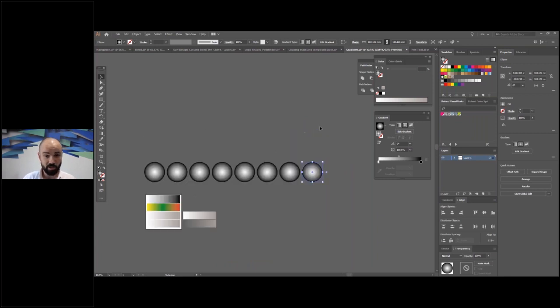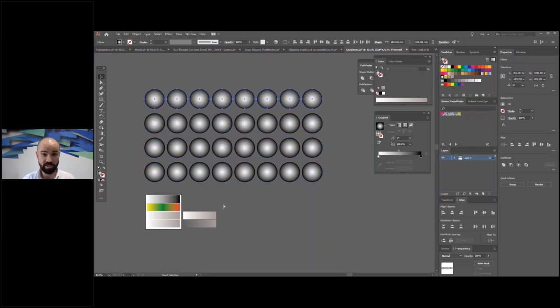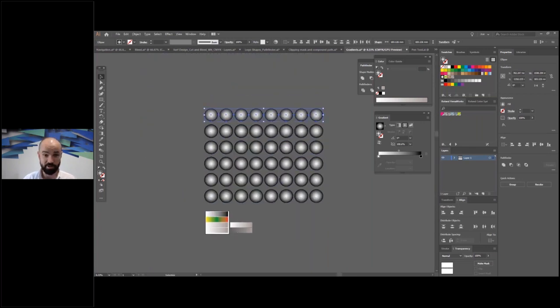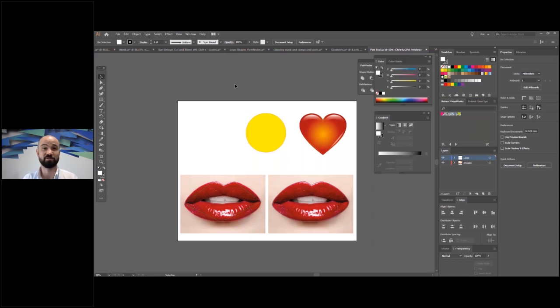So as you can see, I can quickly, if I wanted to, create a grid of these. Again, Shift and Alt, I'm going to come up now and then press it again and again. And I've quickly created a nice grid of these shapes. So another little handy tool when you're moving around in Illustrator. All right, that's gradients. Next, we're going to move on to the pen tool.